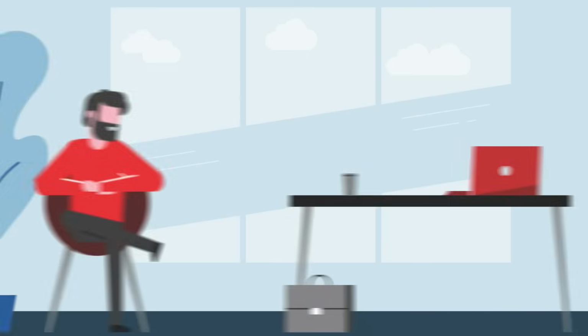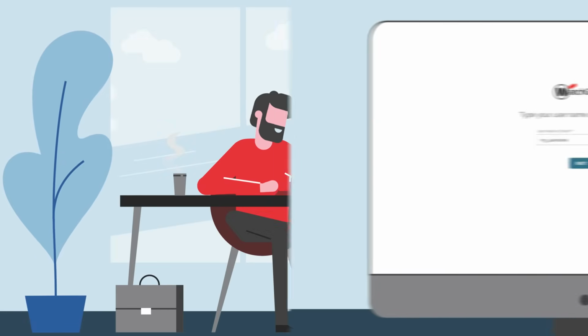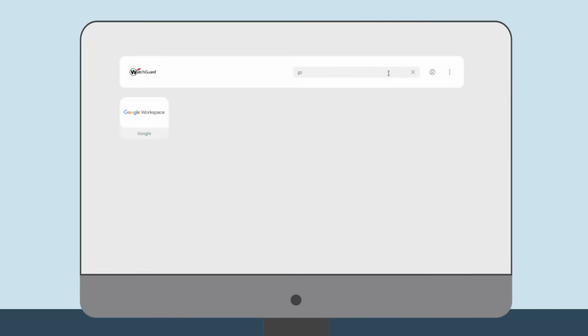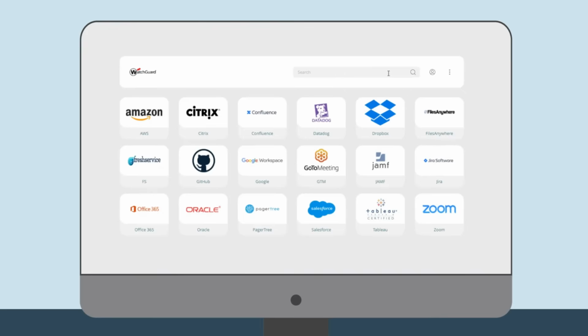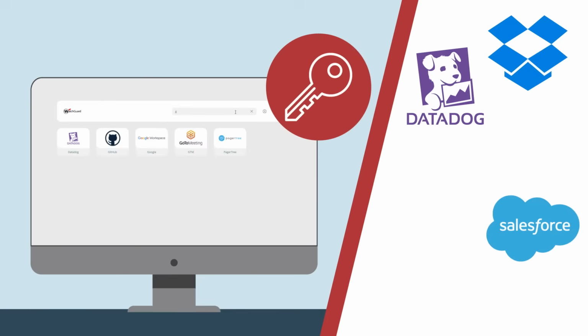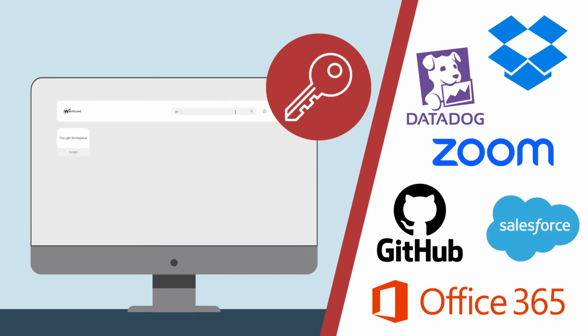Here's how it works. Single Sign-On is built on a concept called Federated Identities. It enables the sharing of identity information across trusted but independent systems. By deploying this solution for your users, you provide them with an MFA-protected portal that allows easy access to multiple applications with only one login.